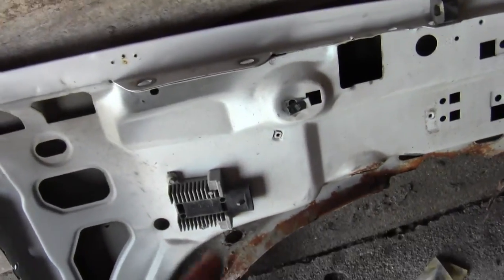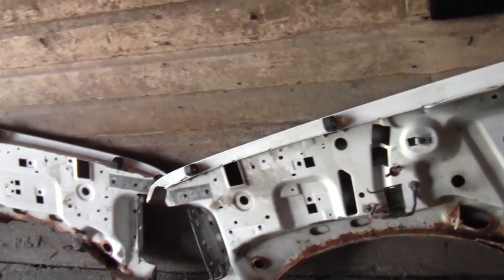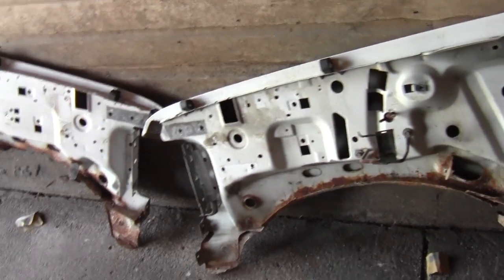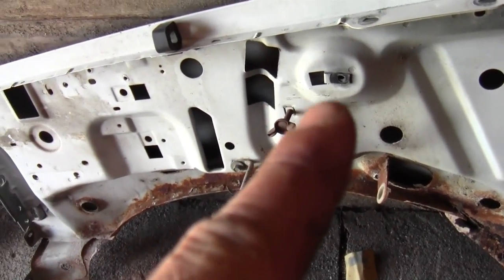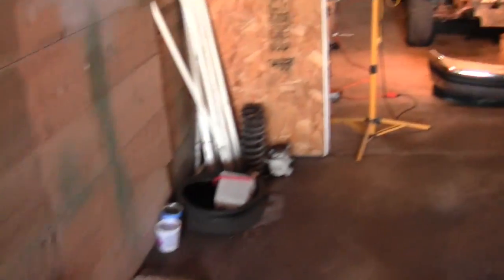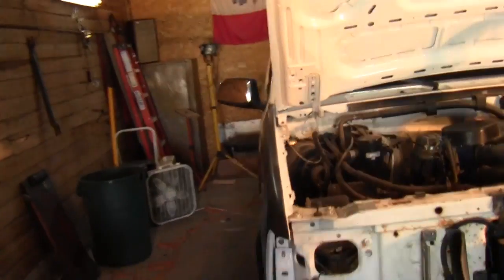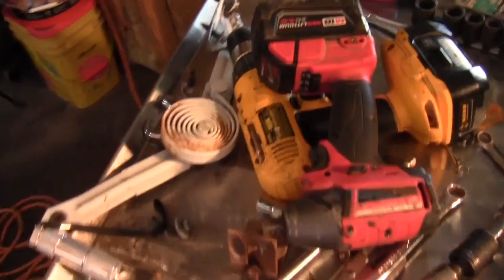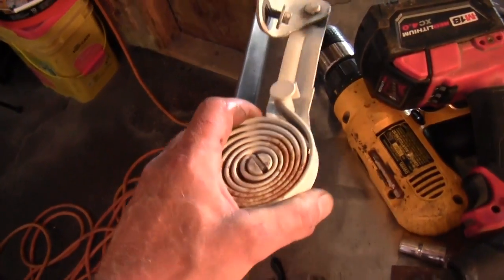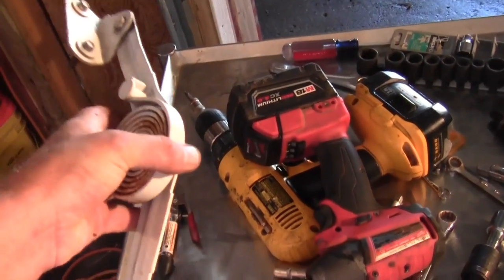But I've got to get that one. I thought there was some more I had to get. That one. I guess that's all. So there's not a whole lot left to getting the fenders on. Those right there are for your springs on your hood. I've just got it propped open with a board right now, but they're kind of heavy, and if that board would let go, you'd probably break your hand if you had it down under there. But yeah, the springs here, and then the bolt goes through there and screws into that clip I just showed you.